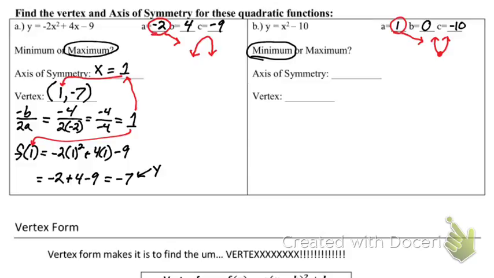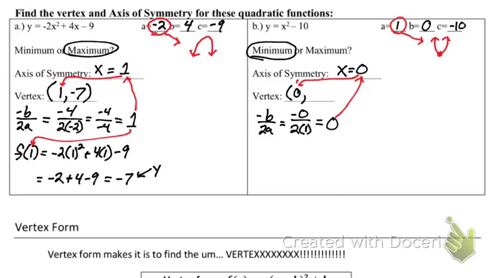So once again, down here, I'm going to focus on that negative b over 2a. My b is 0, so I have negative 0 over, and really, who cares? Because 0 is my numerator, it should come out to 0. But let's just plug it in. 2 times my a value is 1. That equals 0. So my axis of symmetry is x equals 0, which means my vertex is 0, comma, something. Don't forget, this 0 gives me my axis of symmetry and also gives me my vertex.